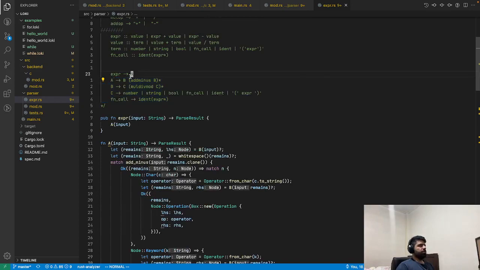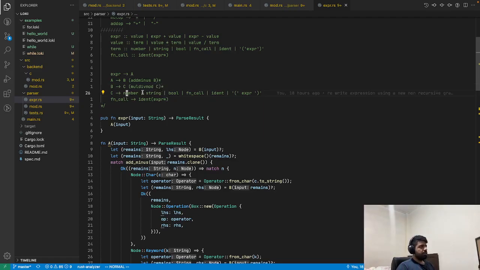So each expression is an A, and A is B, which can be followed by add or minus plus B, but not necessarily. And each B is a C multiplied or divided or modulus by a C, again not necessarily.